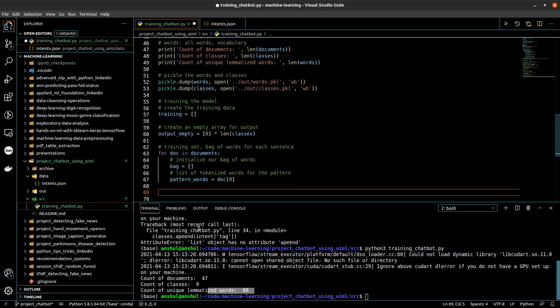Okay, then let's lemmatize each word and create a base word in an attempt to represent the related word.